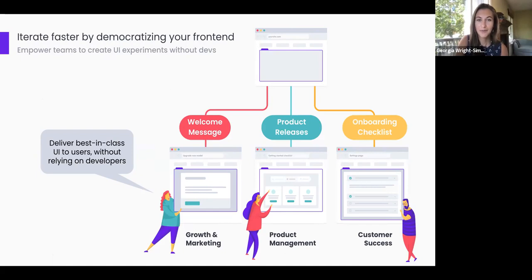A really cool example of this is right now, if you have a dashboard page, it's probably pretty generic because it needs to speak to everybody. But there's a world where you could have an onboarding dashboard for your new users that's a checklist that they can run through or hints and tips on how to get set up. And then for people who have been using your site for a really long time and probably don't need to know how to get started, but are more interested in the deeper features, you can do ongoing trainings, or you can do product release notes, things that they'll be more interested in. And you can do that all in the same space within your app.